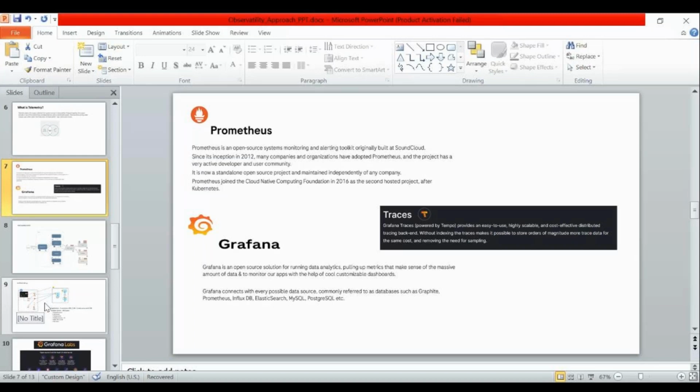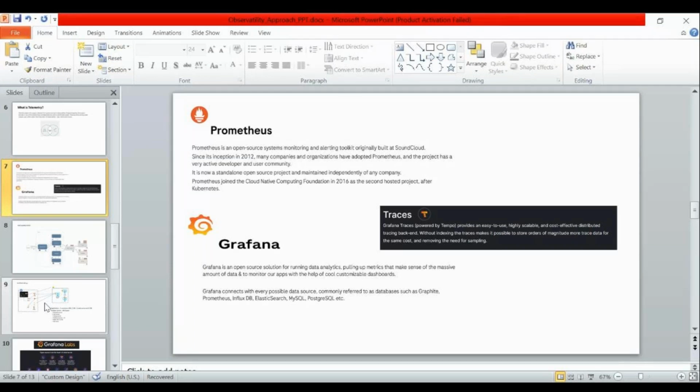Considering these open source tools, there is a very limited level of support, because unless you go for Grafana Labs, which is the enterprise edition, otherwise if you are using only Grafana locally, you have to reach out only to the community groups, which I will share towards the end of the session. That is the major difference between the commercial tools and the open source tools.